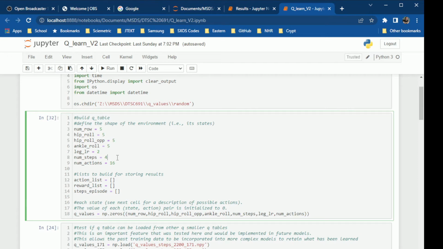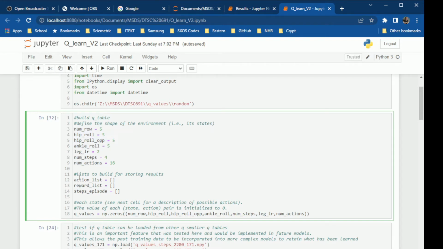And number of steps is a way of training the robot to chain multiple actions together, so one step can impact the other. And then the number of actions, the 16, means there are 16 unique ways the robot can move through these different dimensions. Some of these were fixed, like no matter what, each step this would change left, right, left, right, left, right. So there's no control through that. Number of steps would also always increase. So these 16 actions are defined by these four dimensions.